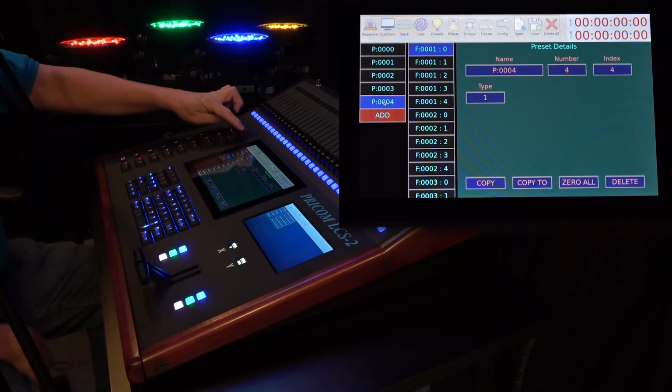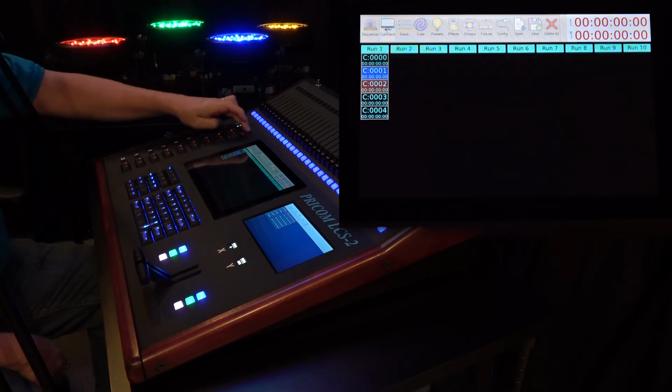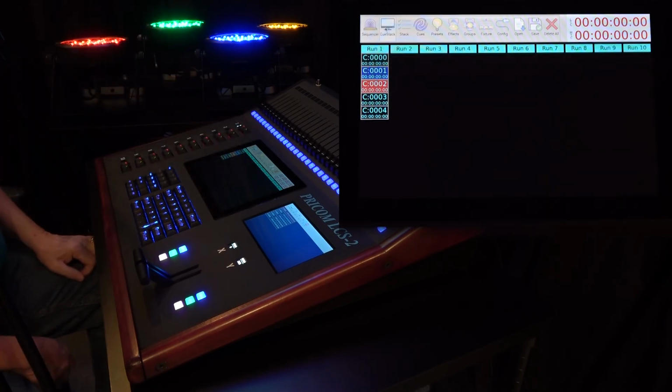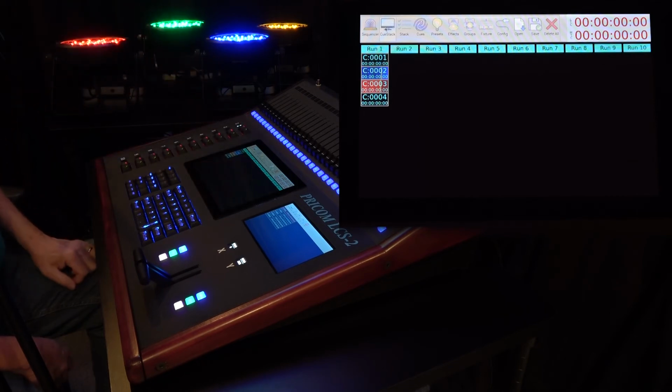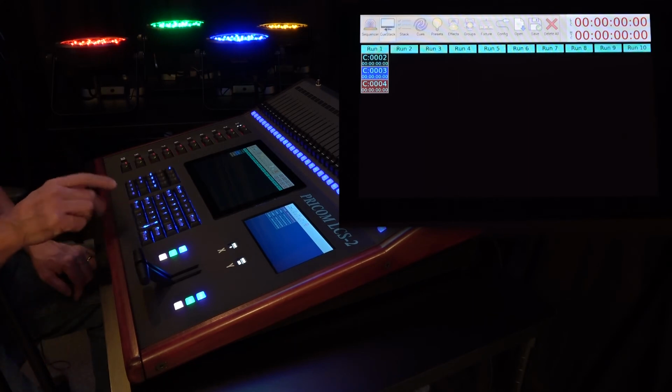So as we go through the runner now, I'll go back to QStack, it's going to fade from preset 1 to preset 2. Now preset 3 is ready. Now we're going to fade from preset 2 to preset 3. The only problem with this is I don't see any lights changing. And that is because we just copied all of those presets exactly as they were. So since we're sitting in preset 3 right now, let's edit preset 3.